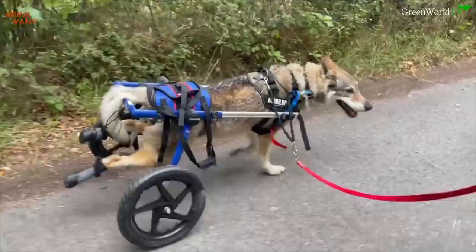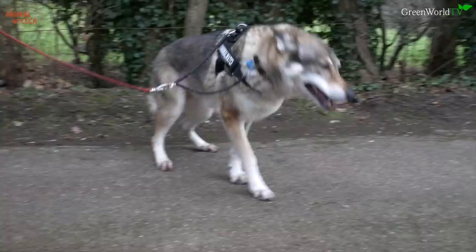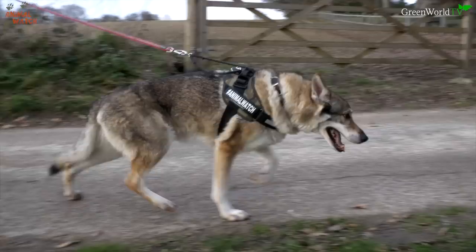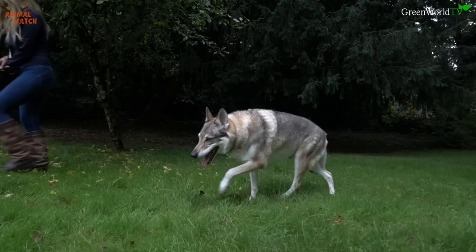Mr. Blue is a classic example of a dog suffering from severe DM. So how did we know it was DM, and how do dogs get it? DM is inherited — it cannot be caught like a bug. It is a genetic disease which can be passed on to puppies from the parents' DNA. It originates from unscreened breeding, where parents who have this gene are allowed to produce puppies. It became extremely common in German Shepherds before genetic testing was possible, and now the only way to prevent this condition is to not breed from parents who possess the gene.